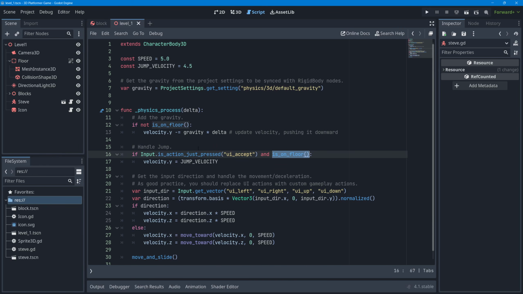They can both independently be true or false. They both have to be true in order for this block of code to actually execute. Speaking of that word that I just used, block, this block of code, you'll notice, is indented 1 extra time. An extra tab was pressed because we indented in our physics process delta function.